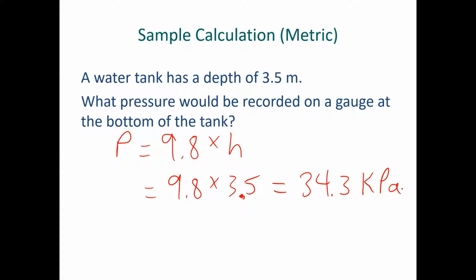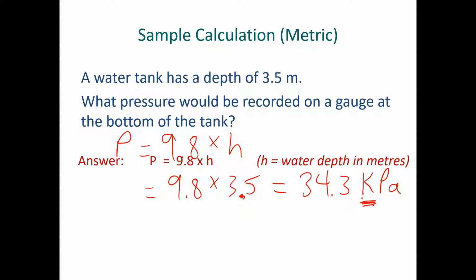One little tidbit about the metric system, by the way, is the K. You can use a big K or a little k. Both are acceptable for the metric system. So if you have a preference, I know when I write Ks, sometimes I can't even tell if I've written a big one or a little one, just the way my handwriting is. So don't worry about that one. But do make sure you remember to put the units in there. So hopefully that's straightforward. I'll show you what one of the problems will look like in a moment. Oh, I didn't realize I had this typed out, but looks like I got the same answer, so that's always good news.